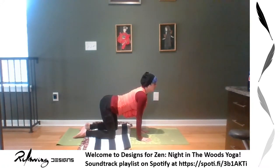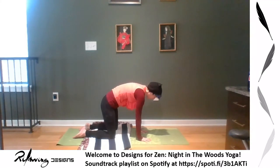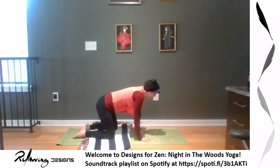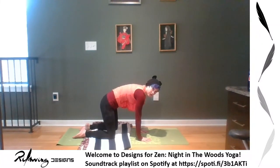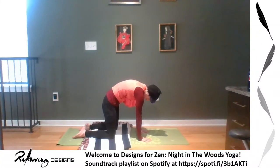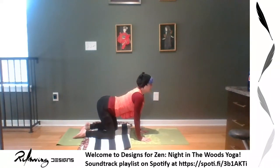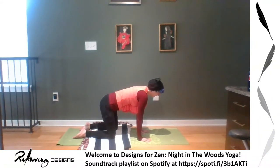One way to focus on this as you continue those cycles at your own pace is to lead with your tailbone. To feel like that is guiding your hips to your spine. And every single movement is following your tailbone. Remembering to breathe here. Exhaling in the cat.